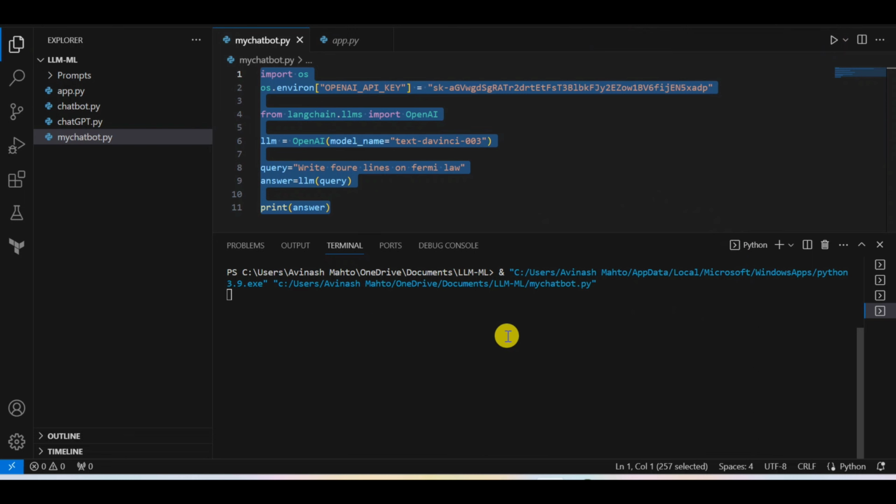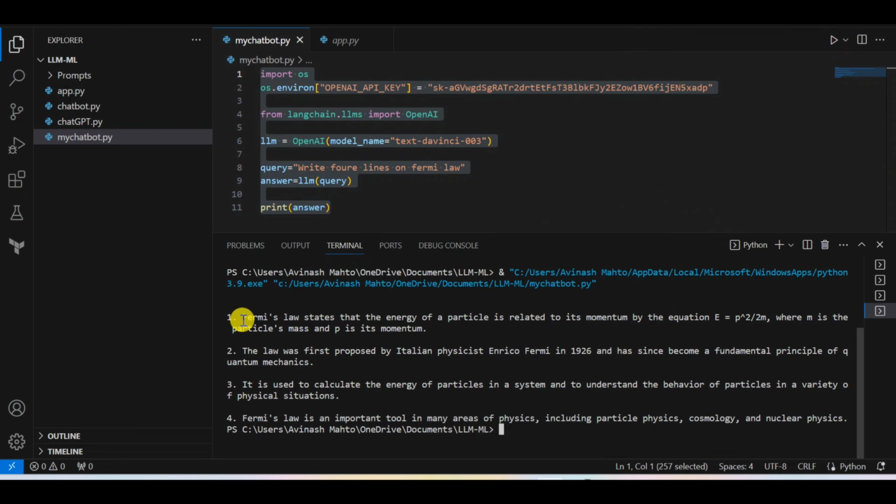The program is running, and okay, so it has given the Fermi law in 3 lines. It says Fermi law states that the energy of a particle is related to its momentum by the equation so and so. The law was first proposed by Italian physicist Enrico Fermi in 1926. Yes, that is correct, and it is quite accurate.